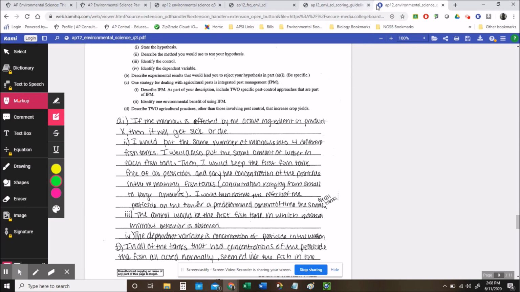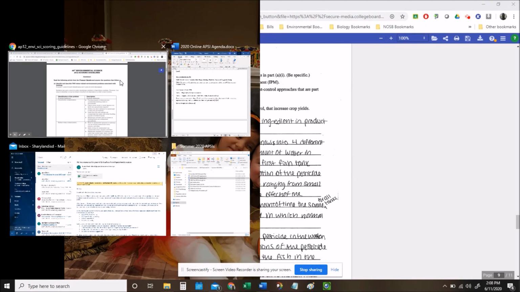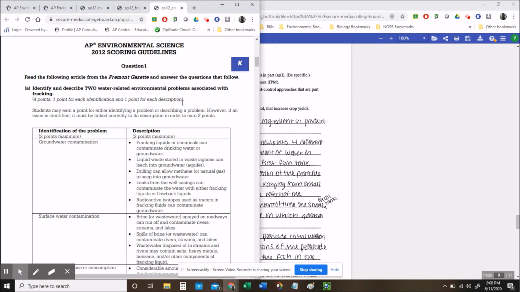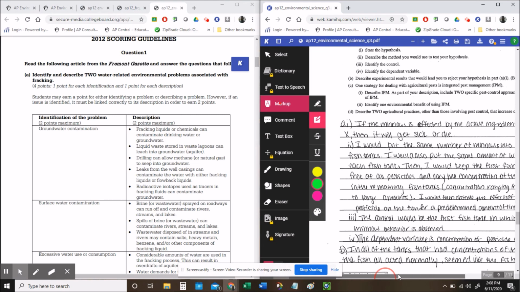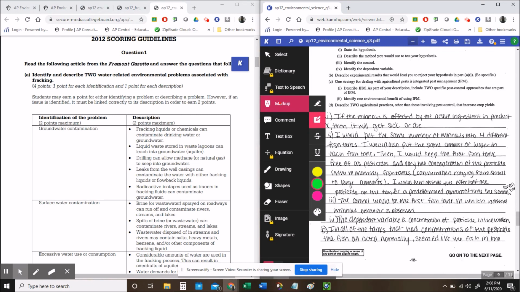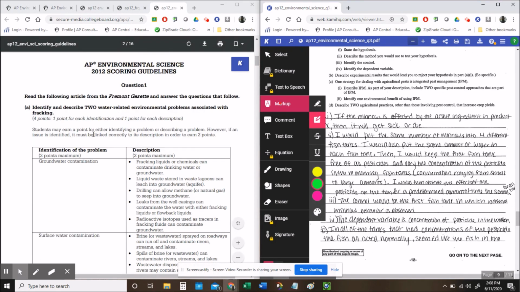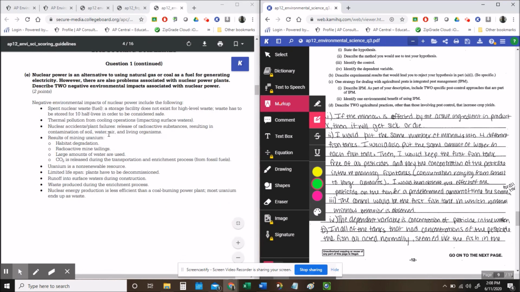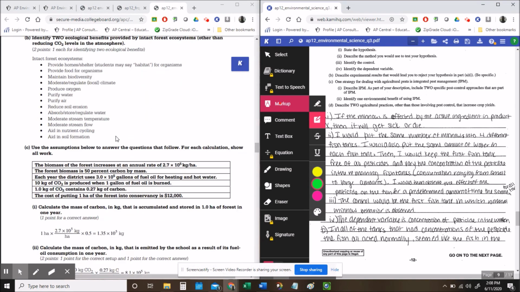So what I'm going to do is I'm going to look at these side by side. So I'm going to pull this window out, okay, off to the side here. And I'm also going to be looking at my guidelines on the left here. Okay, so we'll put them right there side by side so that I can look at them and see. Now, what I like to do for students is I will put this on the board, okay, up on my document camera, and they'll be able to see the rubric as we go. Okay, so I'm going to go down to question 2, scoring guidelines. Okay, or question 3. Sorry, I keep doing question 2.